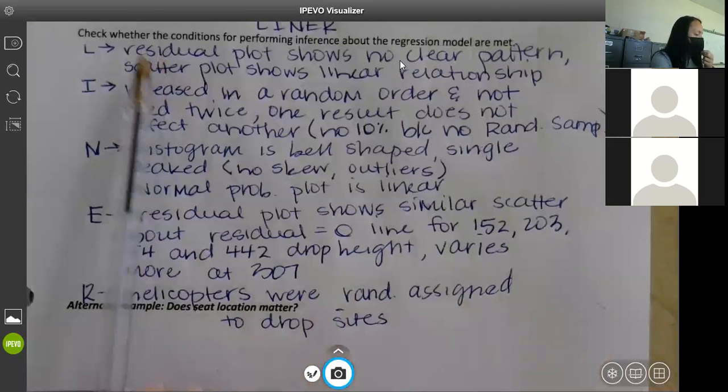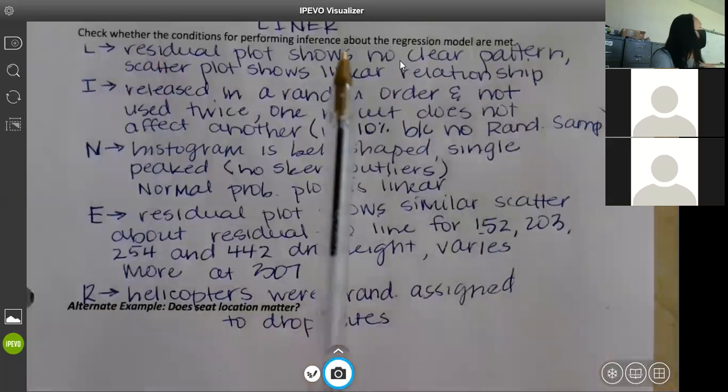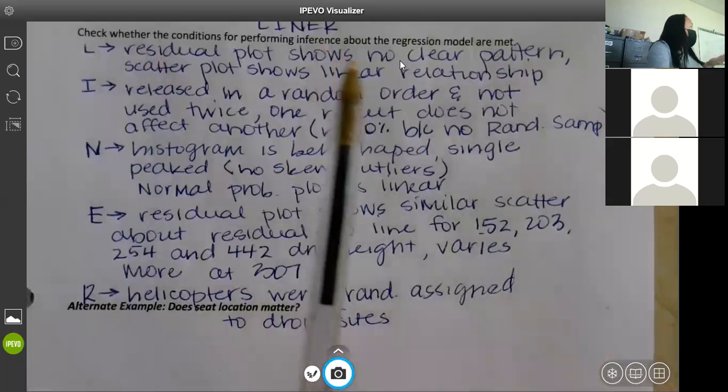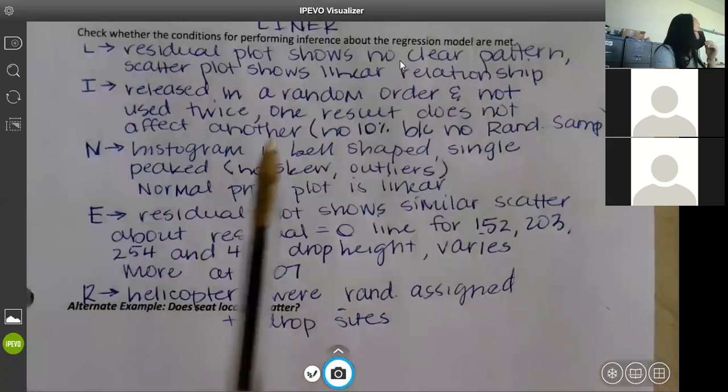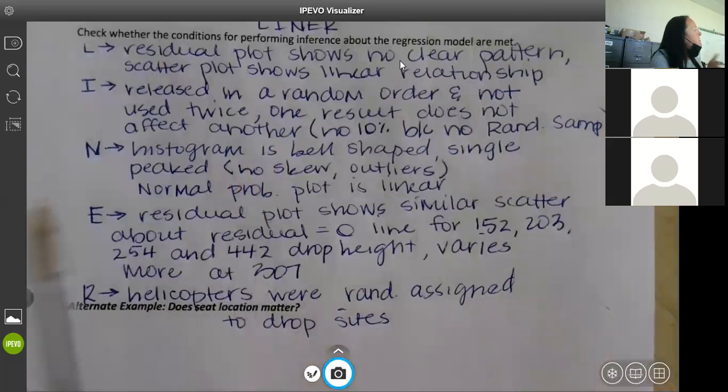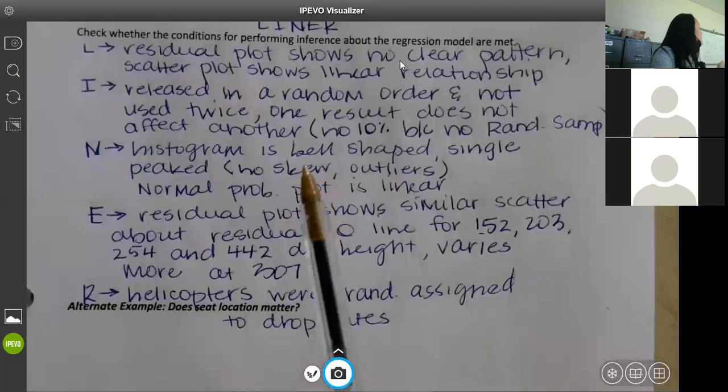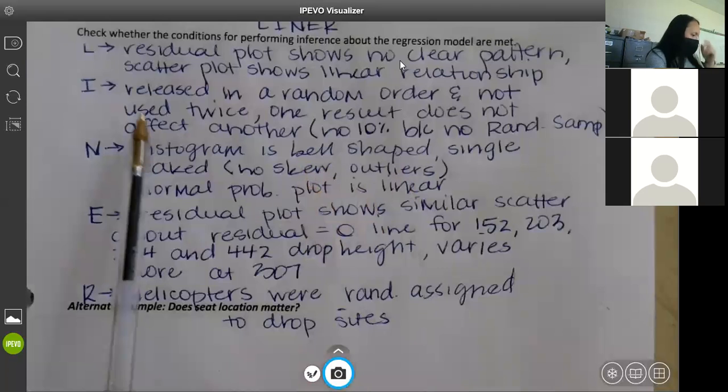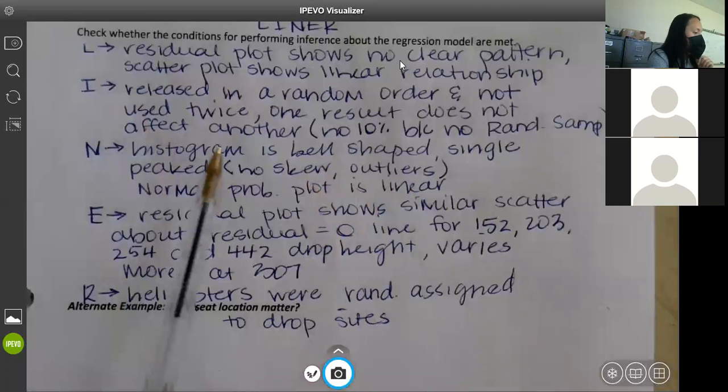So you can either use the residual or you can use the scatter plot, it doesn't matter. I would suggest on the AP exam, you probably want to say as much as you can, but be careful, because if you say too much, you can get points off for that too, because you might say something wrong. That's the only thing I worry about.